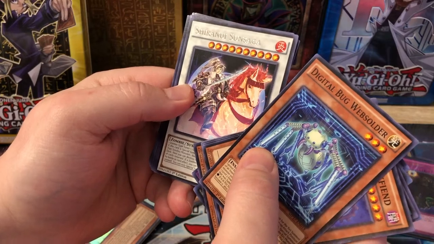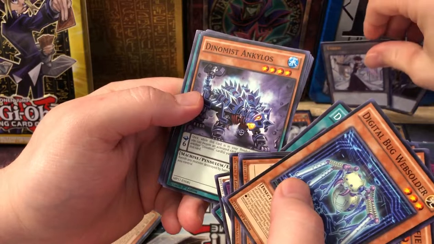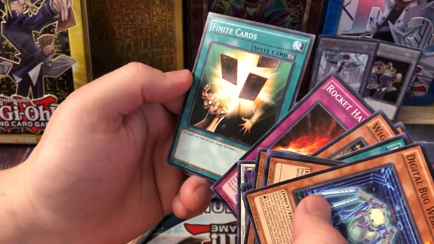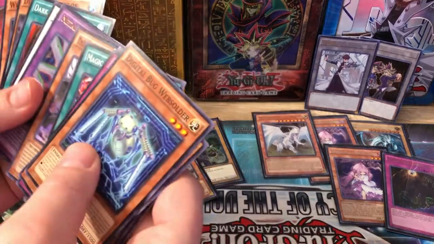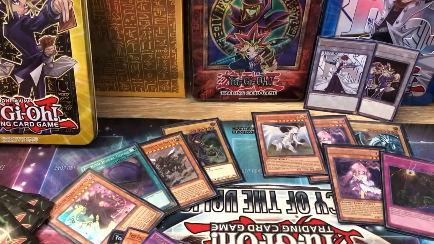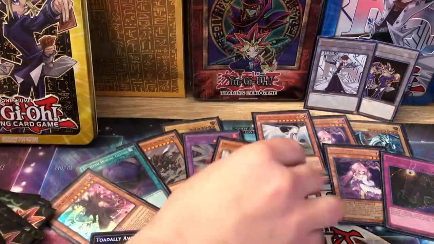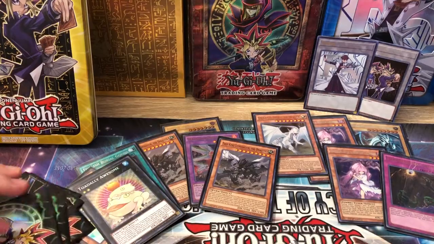Shiranui Sunsaga, Dark Magic Expanded, not a bad card for Dark Magician decks, Dino Mist Ankylos, Rite Princess, Psyframe Multi-Threader, Rocket Hand, and then Finite Cards. So yeah, we got our totally awesome Finite cards, you mean? True King and Metal Foes. Finite. Not infinite. Finite cards. So we have two True King, also Sajam. Too bad that card is limited now.